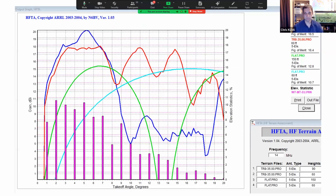Here's an example of why that's important. The dark blue line is a five-element 20-meter Yagi plotted over my terrain at 90 feet to Europe. The red one is at 60 feet. The green line is a totally flat terrain profile with a 150-foot tower and a five-element Yagi. The 60-footer at my place destroys it. That's the reason we like hilltops and dramatic drop-offs. It's a lot cheaper, though a lot windier — so there's a trade-off.